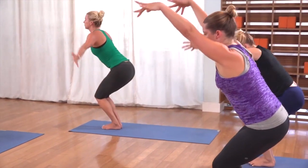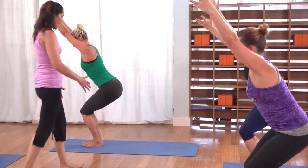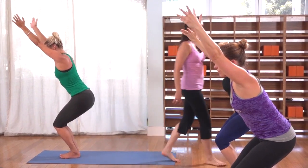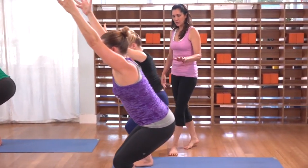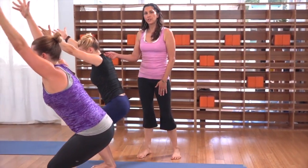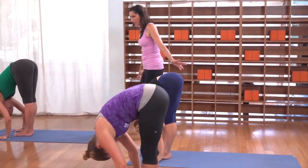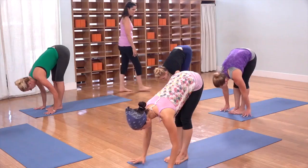Inhale, Utkatasana, chair pose. So drop that tail and take your low belly below your navel, drop back and lift it up. Just watch out for tension in the shoulders. Now this is it. As you squat down deeper, from your waist, reach up higher. Last inhale, forward fold. Inhale, flat back. Exhale, vinyasa.